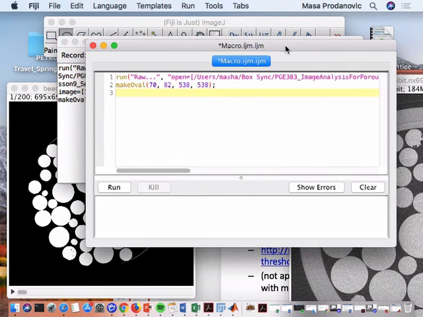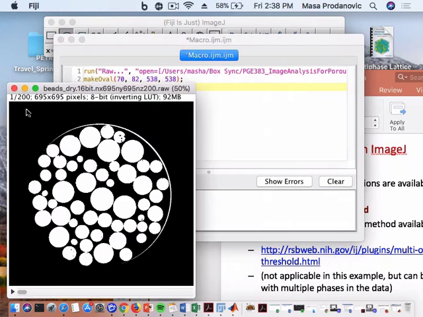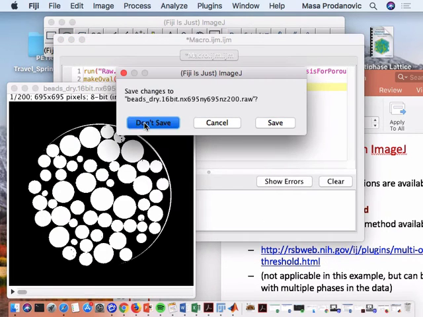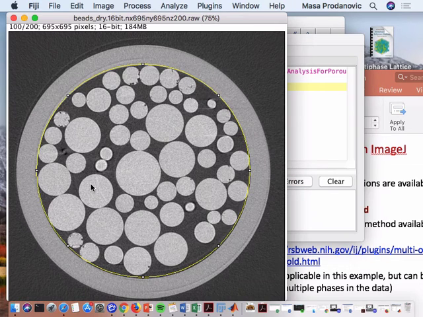Not sure why it minimized, but here we go. I'll see whether it just executes now. Don't save. I'm just going to run it. Yeah? Automation is key. Especially once you find the perfect threshold and your Fiji crashes and you have to do it all over again.